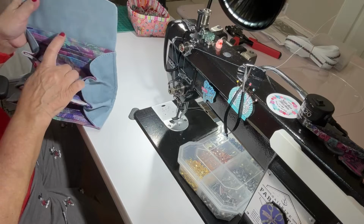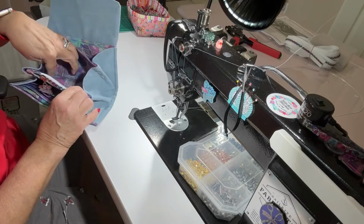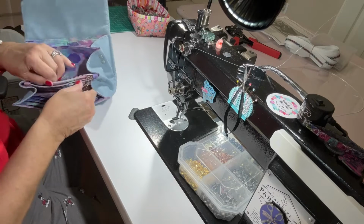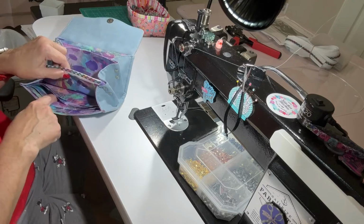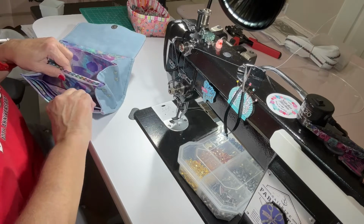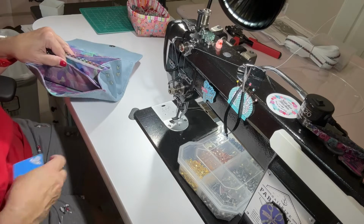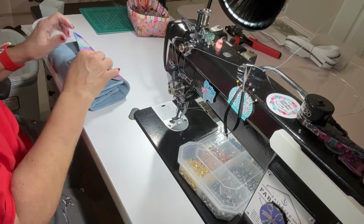6 credit card slots, a slip pocket, a pretty good slip pocket, another area. A lot of people put their cell phones right there. Then you have a zipper pocket that's closed now, another slip pocket, 6 credit card slots. Let me just test those. I always do that. I tested them when I was off camera, but perfect. And then another pretty good sized slip pocket. And that is your necessary clutch wallet.